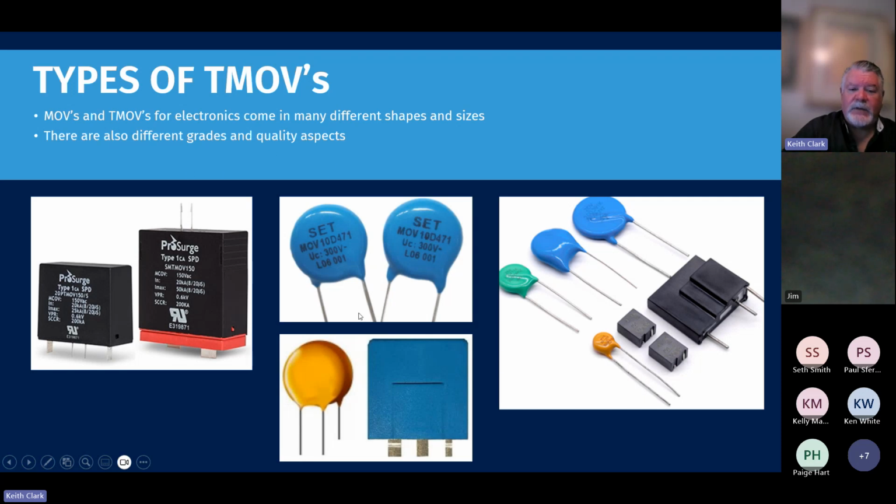There are various types of MOVs and TMOVs. Metal oxide varistors, these little ball type tab MOVs, are the things that you'll see in those surge strips and other equipment. Oftentimes, if you see one of these burnt up, you can go on the internet and look at some images. They can fry pretty bad. But then there's another type, the TMOV, a thermally protected metal oxide varistor. They're thermally fused and are the best component part for electronics manufacturing that you can use for suppressing a surge. And this is what we use.